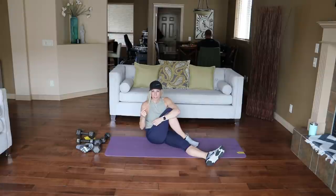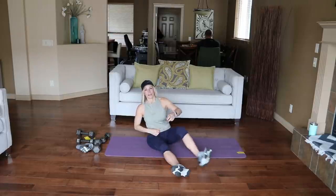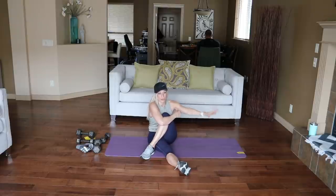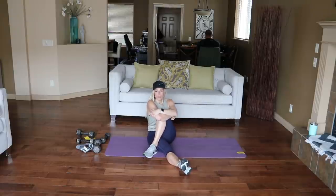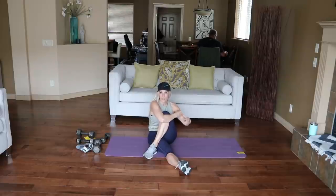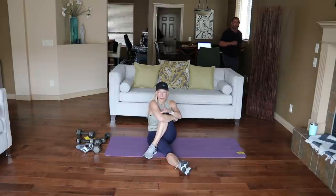But if you want to lose body fat on your inner thighs, then you've got to have nutrition in the driver's seat, right? It just has to be paramount to changing your body composition. So you've got to eat whole foods, eat enough protein to build lean muscle tissue, make sure you're having healthy fats, lots of vegetables, complex carbohydrates, and having that balance in your meal.